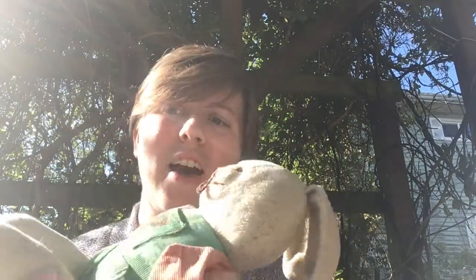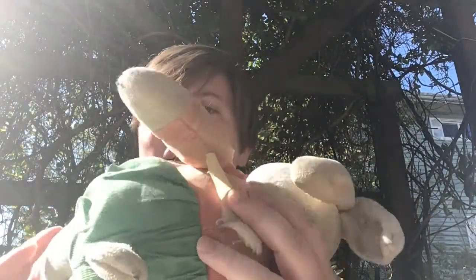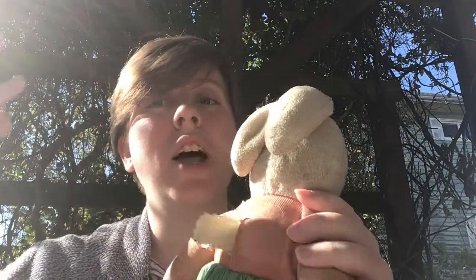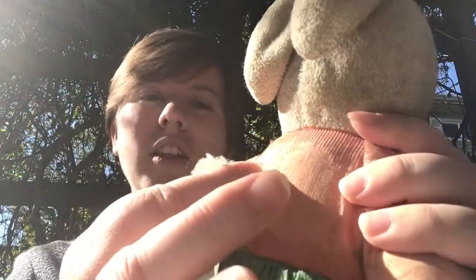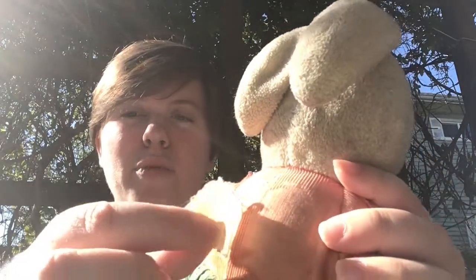Now, it's hard to tell for me just from looking at this artifact who might have made it, but I can see that there's a tag. So normally I could read this tag and it would probably give me lots of information about who made this artifact, but as you can see, that tag is blank. I don't think it was always blank. It looks to me like the words on it probably faded. I can see the tag is frayed around the edges.